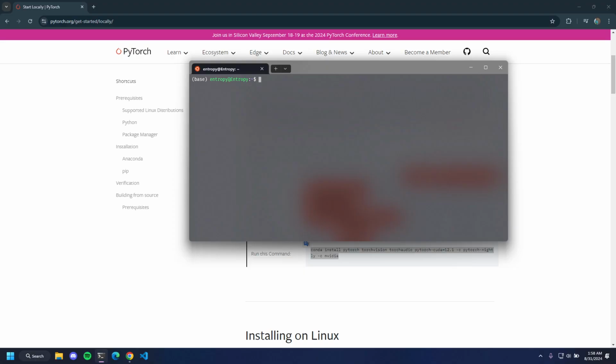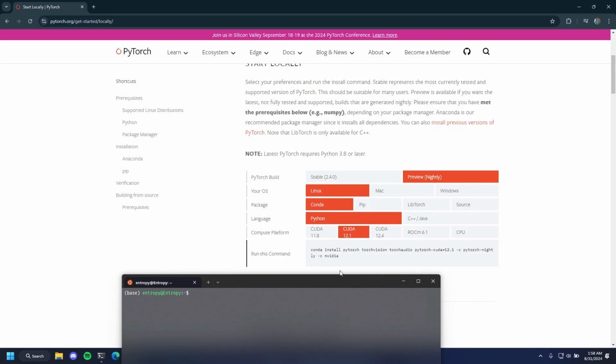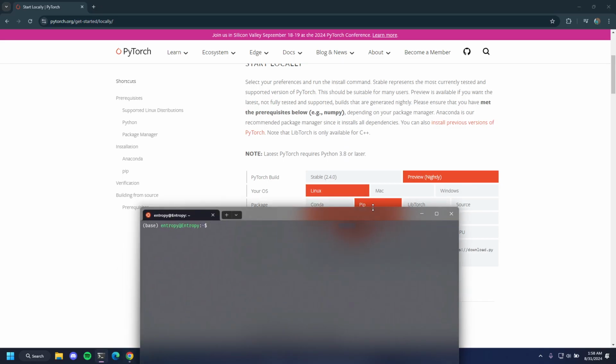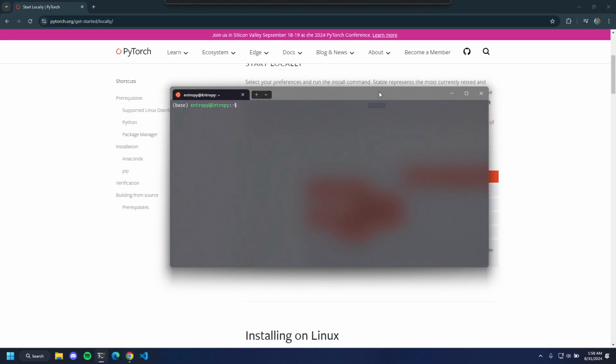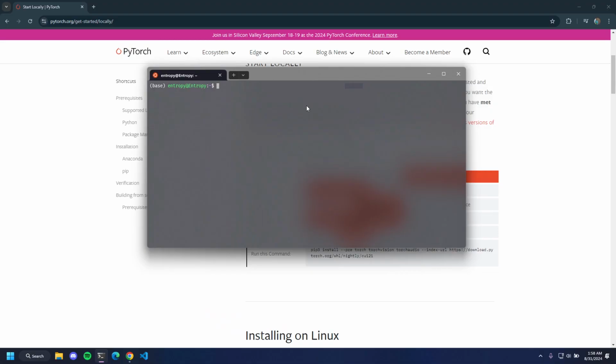So I'll copy that, and we have to install pip packages or conda packages. pip is a package manager for Python. We can't just install it bare without any environment.